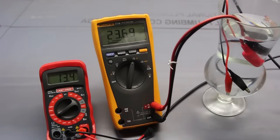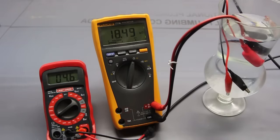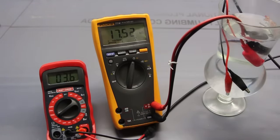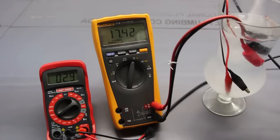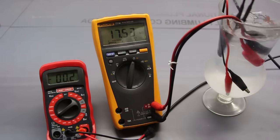A little salt water, or a little salt. Now, it's not necessarily going to be immediate. I probably should mix that a little bit. Break the NaCl apart, and it will start carrying more current. I'm just putting more in right now to speed up the process. It's kind of cold in here. There we go.